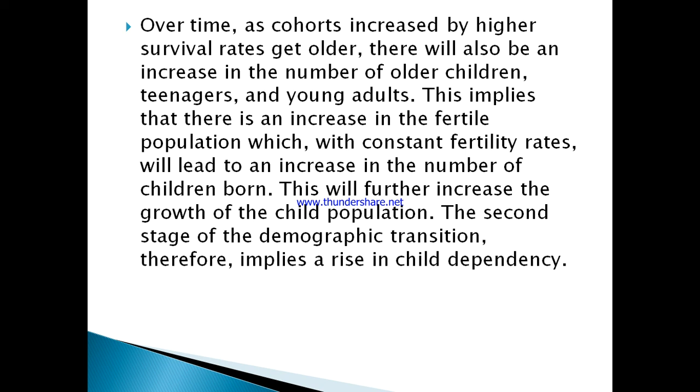Over time, as cohorts increased by higher survival rates get older, there will also be an increase in the number of older children, teenagers, and young adults. This implies that there is an increase in the fertile population, which, with constant fertility rates, will lead to an increase in the number of children born.